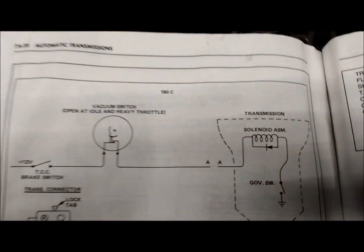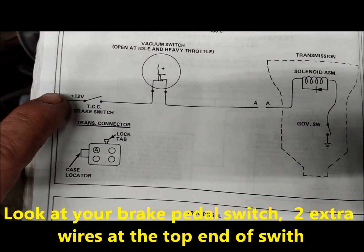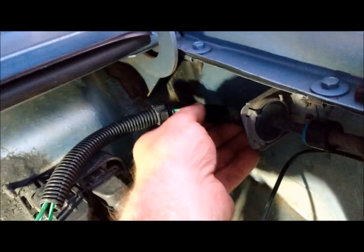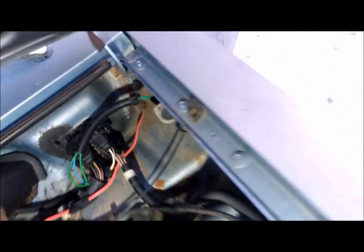Here's the book. The book tells you exactly that. You got your transmission plug. You got 12 volts going to your brake switch. Generally, it could be the vacuum line. Check all your vacuum lines, make sure that there's no wear. Sometimes these elbows here get worn, rubbing, losing vacuum. And here is your vacuum switch on the driver's side fender. But generally that's not usually the problem, but do check that.